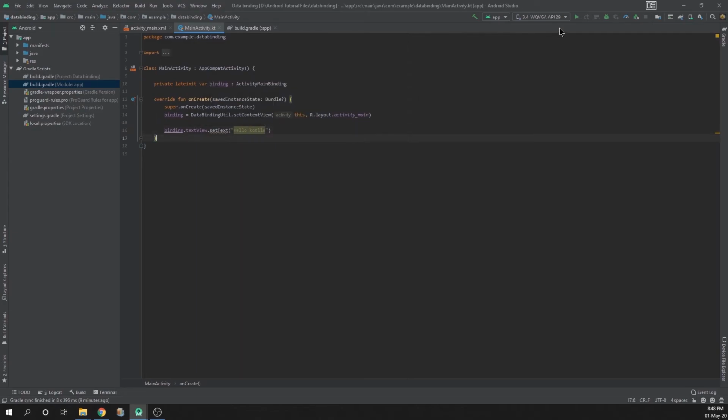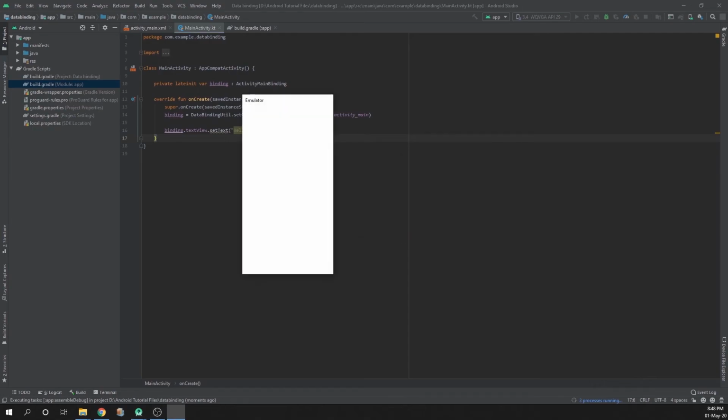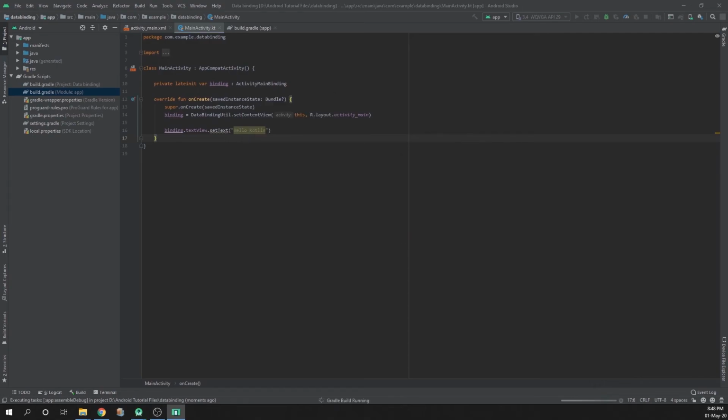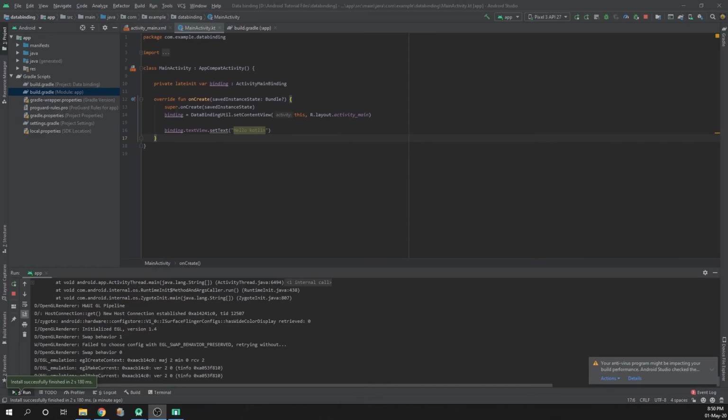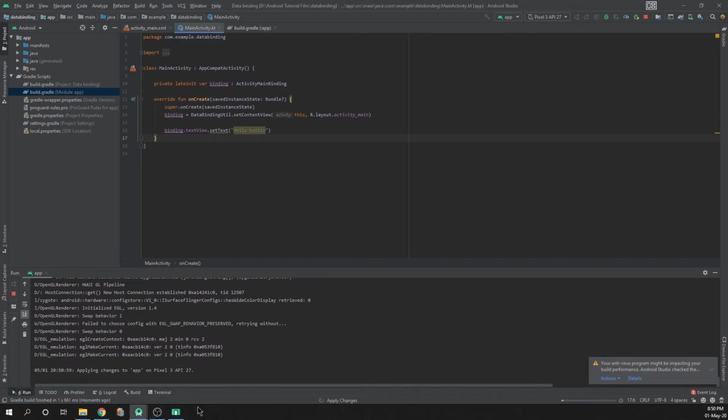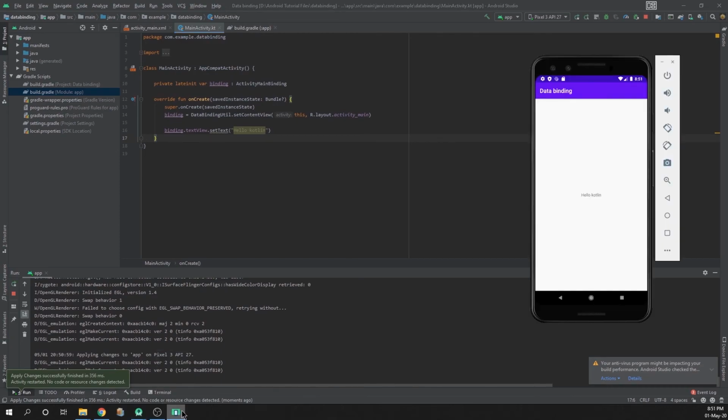So now if we just build our project, let's see what happens. Well, I got some problem with my emulator. So if we now run this project, now we should see the output here.